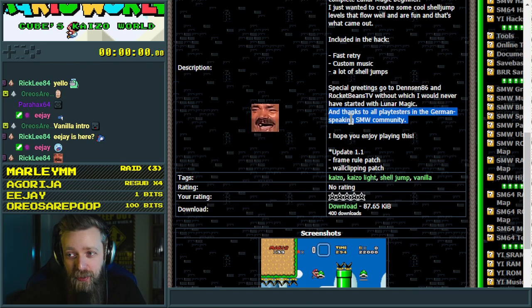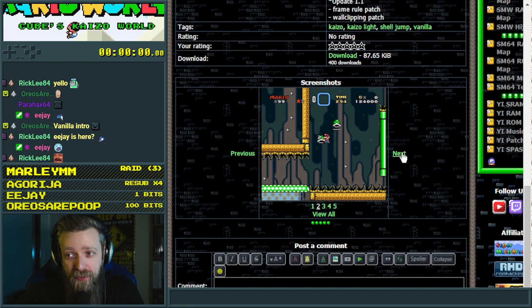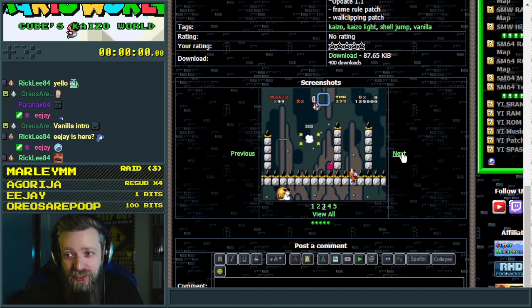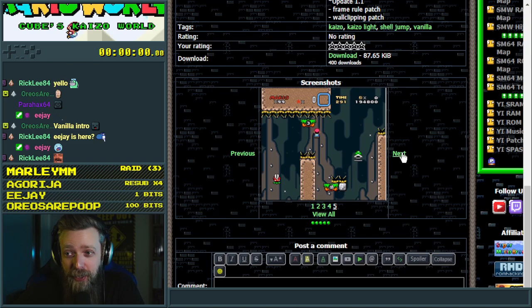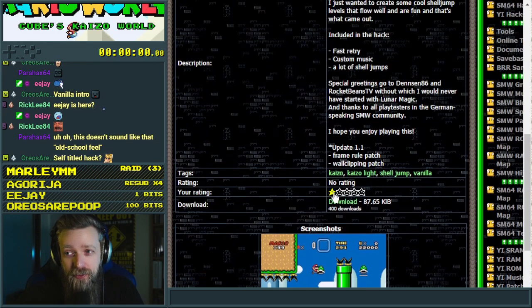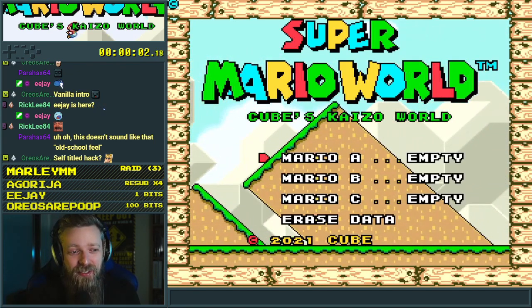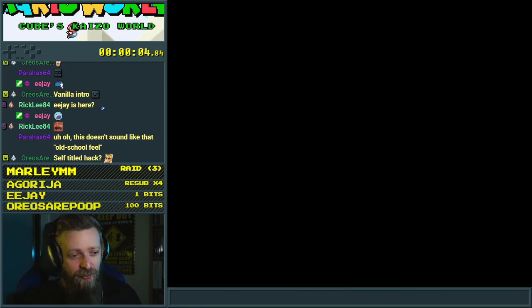A German-speaking SMW community. It looks like this is from Germany, where cool things come from. Looks like a shell thing. We got the numbered shells. It's a bunch of shell stuff, man. And it might be hard, it might be easy, I don't know. We'll see. No one's left any comments. It has 400 downloads though, so I'm really not sure. But we'll see. All I can do is play. So I'll get started and we'll see what Cube's Kaizo World is all about.